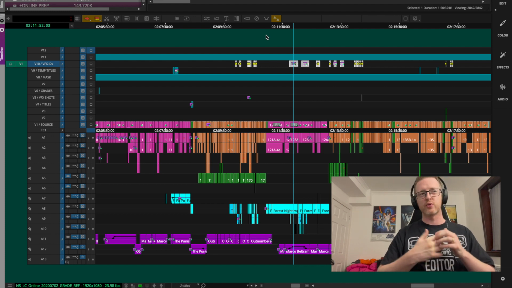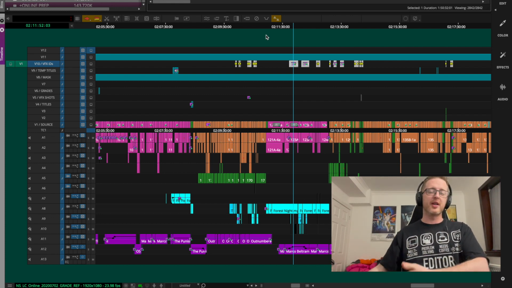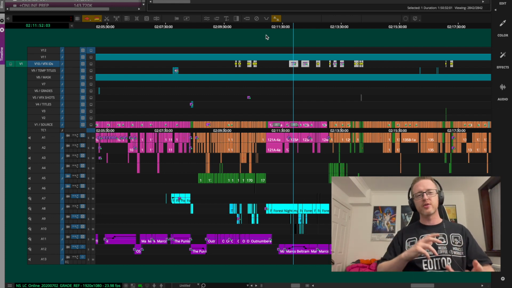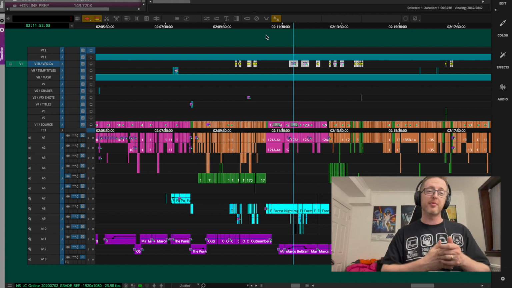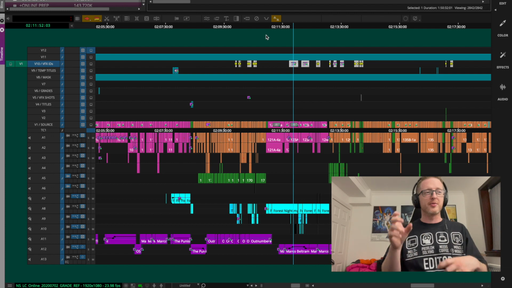Those of you who are cutting feature films will know that it's fairly common to split it into reels as you get towards the end of the film and you're starting to do turnovers to sound and VFX and things. But you might be doing all those turnovers before you've locked, and you're locking the films in pieces.